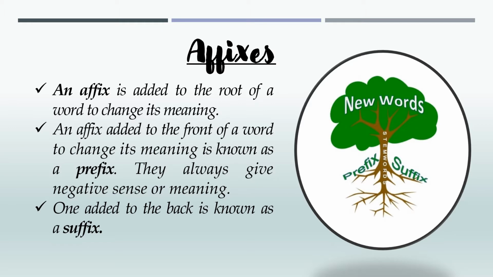So let's discuss what affixes are. An affix is added to the root of a word to change its meaning. An affix added to the front of a word to change its meaning is known as a prefix, and they always give a negative sense or meaning. And one added to the back is known as a suffix. In the subsequent slides, we will understand prefixes and suffixes through examples.